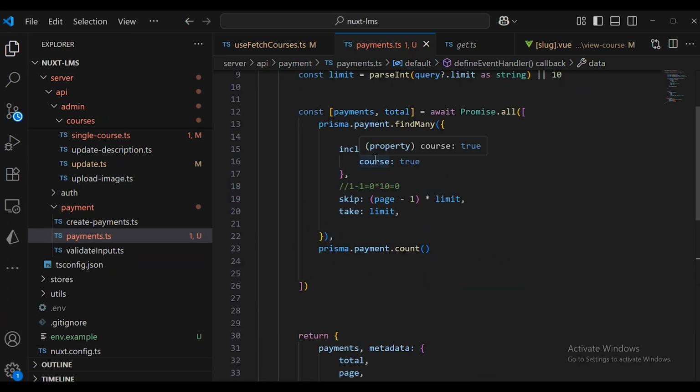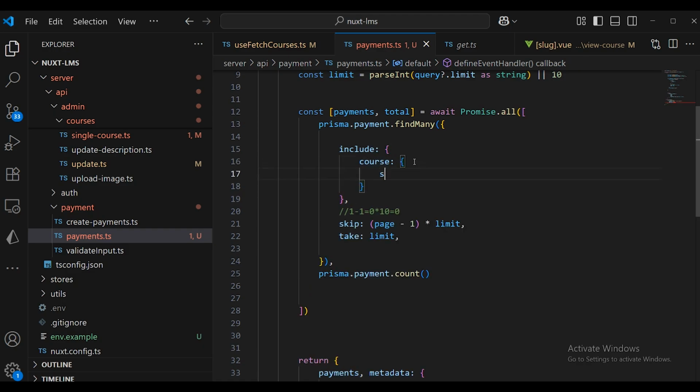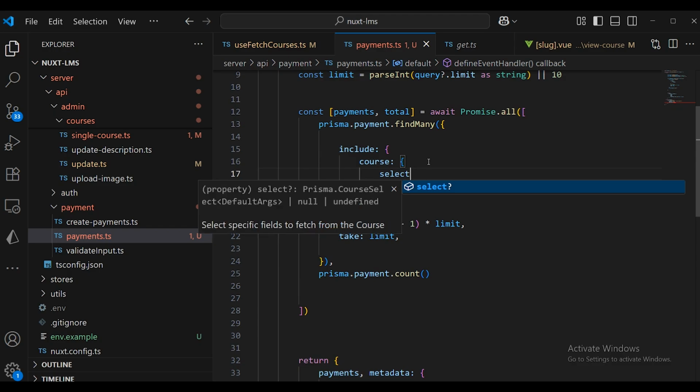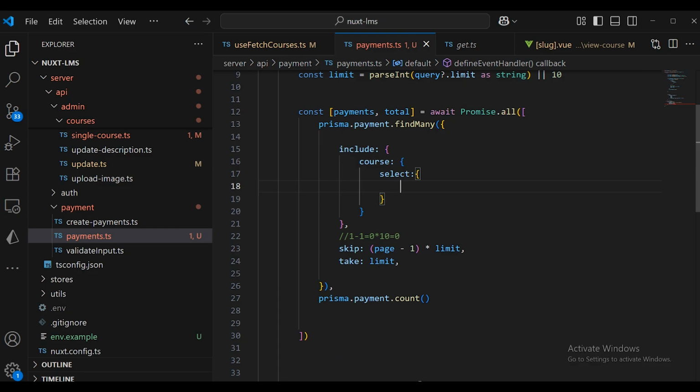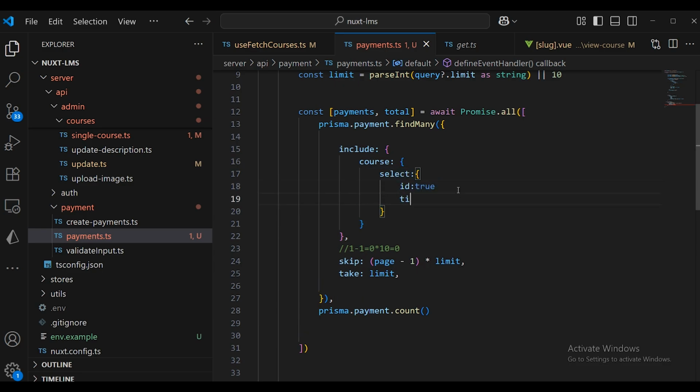You can see we have course here, and I'm passing select, and here we're gonna pass the ID, and then true, and we're gonna select only the ID like this, and you can pass the title, and I'm passing true.